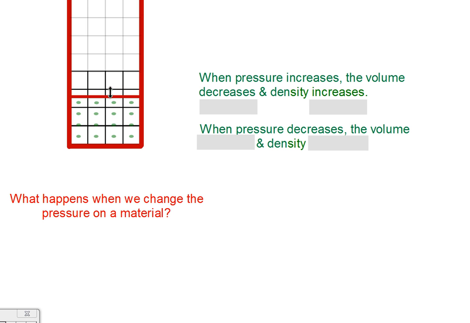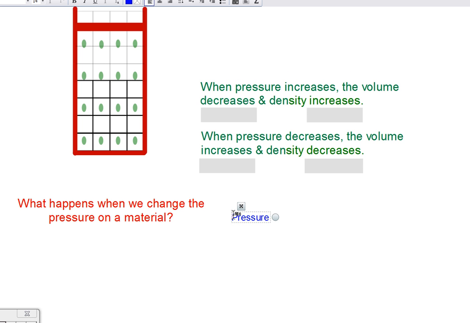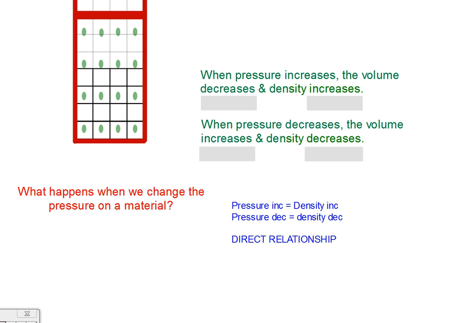Now, what about when I release the pressure and stretch it out? Notice that now instead of 16, I have 28 milliliters. So my volume has increased. And now I only have one of these for every other milliliter. So my density has decreased. So when we change the pressure, as pressure increases, density increases. As pressure decreases, density decreases. This is a direct relationship. As one goes up, so does the other.